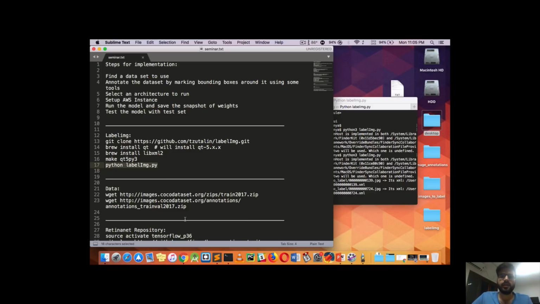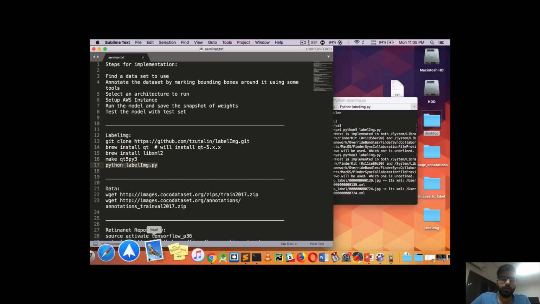So for this, Amazon provides Amazon Machine Images or AMIs, which are suited to particular needs. For this, I'll use a deep learning AMI that Amazon already provides. This saves me a lot of time installing all the dependencies, like if we're using TensorFlow or PyTorch or everything that can be used for deep learning, it comes already installed. So now I'll show you the demo of it.